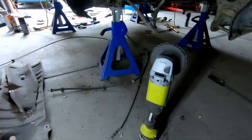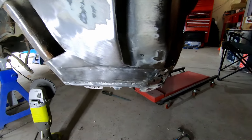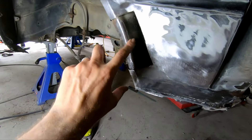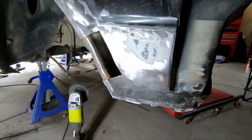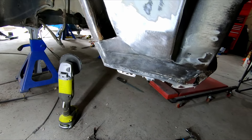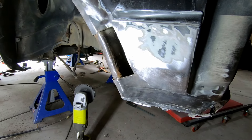That was a couple of hours of being very filthy but we're pretty much prepped now to start repairing this thing. What's happened is there was rust, they did a repair down here at some point, but they Bondo'd everything to try and hide the rust, probably for a roadworthy. All the way around here - what a mess. I've got rid of all the Bondo and cut out the worst rusted section. Now I've got to cut out this section here, put it right around that section, and then make up some patch panels. And yes, there will be some Bondo going back on this car because my panel beating and welds won't be that good.